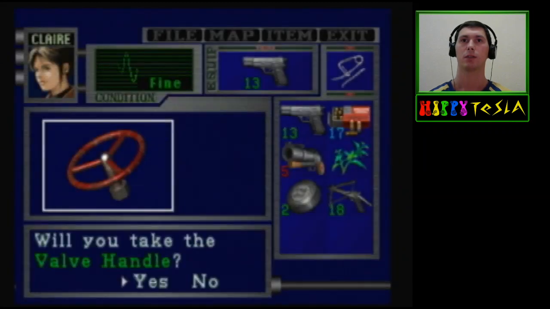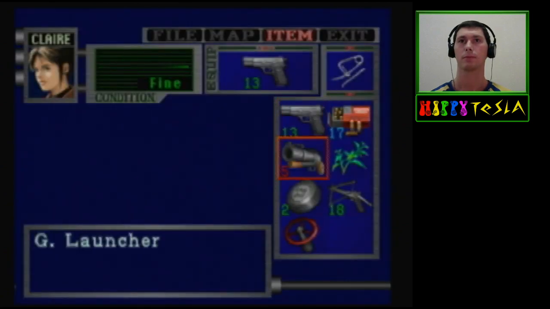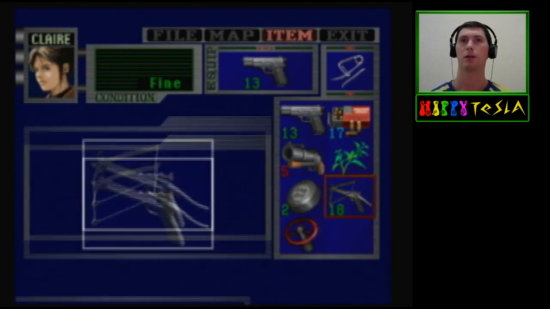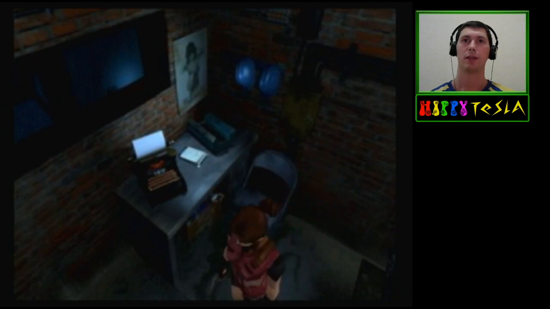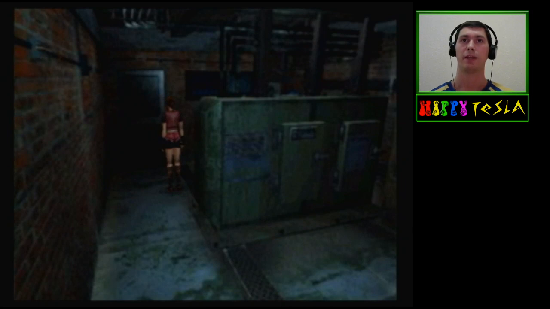There we go. Yeah, I mean, that's literally the only description of that. Bowgun primarily used to hunt large game. So there's a little gag here. See, Leon passed through here, and we'll see that in B scenario. As he passed through, you could hear the gates ripping open. The car that left him was just in that direction, to the right of Claire and straight, basically.